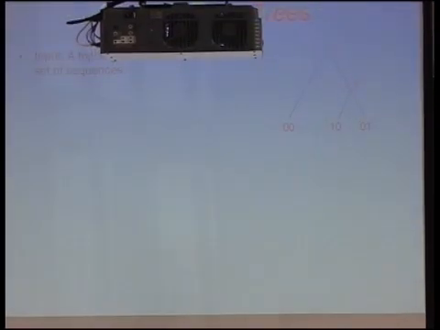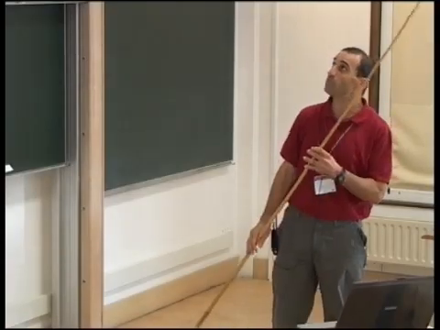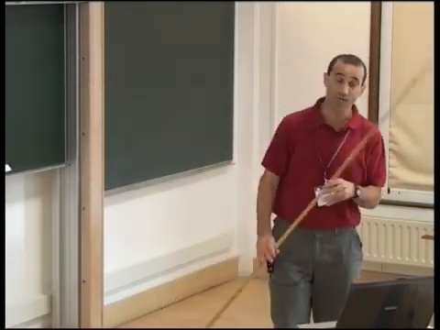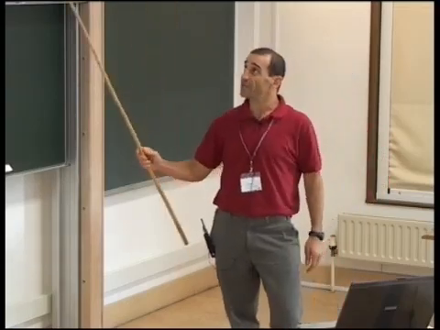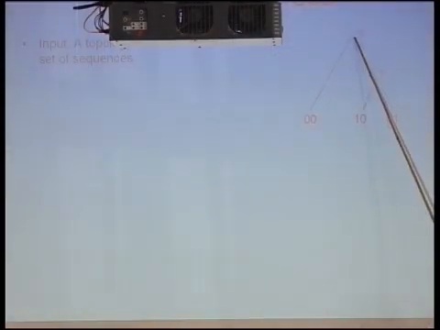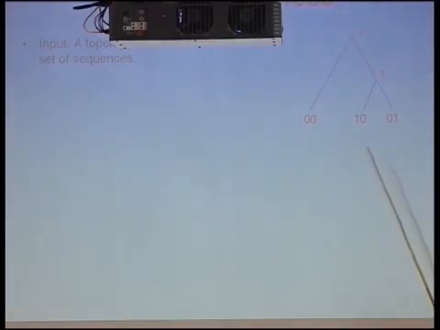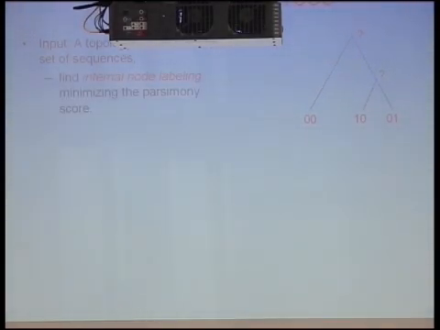Now, the maximum parsimony problem, the small MP problem on trees, is as follows. Here, the input is a little bit different. We don't have the sequences on internal nodes, rather only a topology and strings on the leaves. And the task is to find the optimal assignment on internal nodes that yields the minimum parsimony score as defined before.